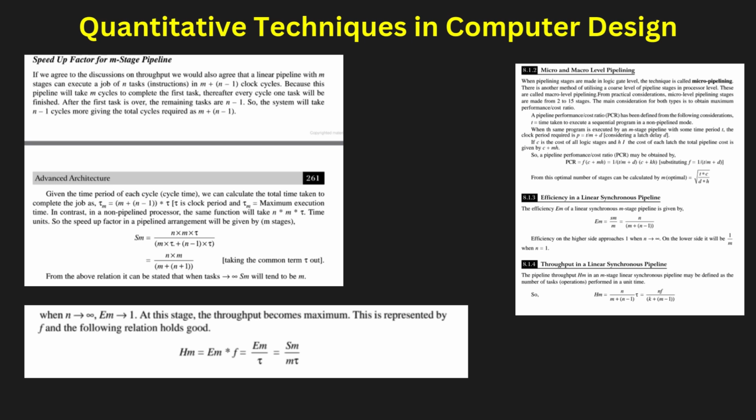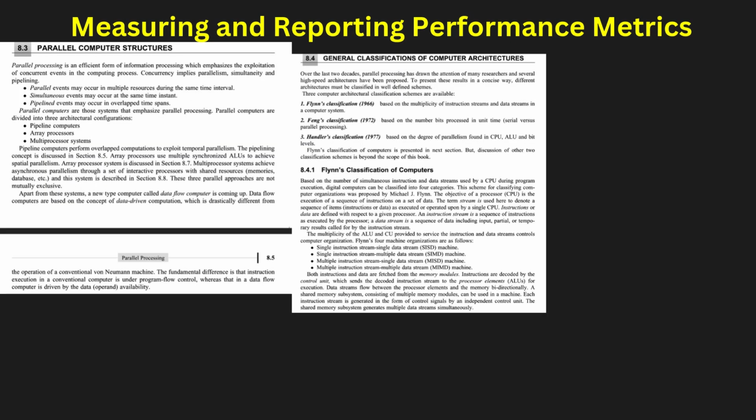So in the formula, the instruction count IC is the total number of instructions a program executes. The cycles per instruction CPI is the average number of clock cycles required to execute one instruction. Some instructions take more cycles than others, you can say. The clock cycle time is the time taken for one clock cycle to complete. It is the inverse of the CPU clock speed.